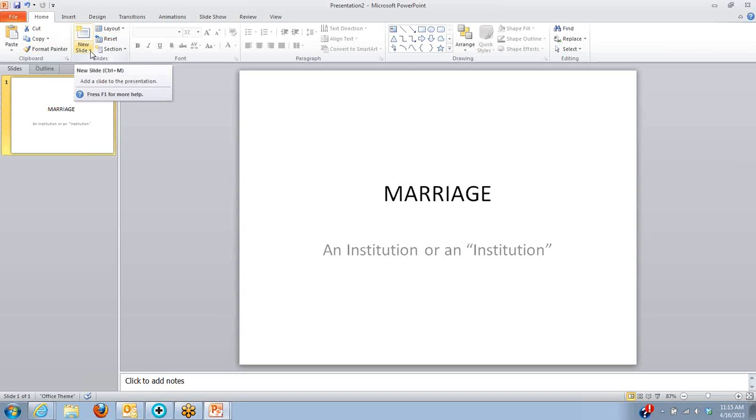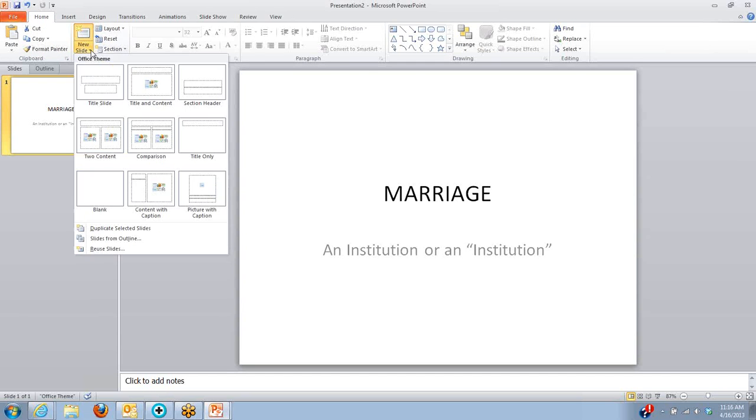of course, I want to add a new slide. So here's your option to add a new slide. Before you click on new slide, click on the down arrow right next to it. That way you can tell what that next new slide is going to look like, how you want it to lay out. So again, I'm going to make this one pretty straightforward.